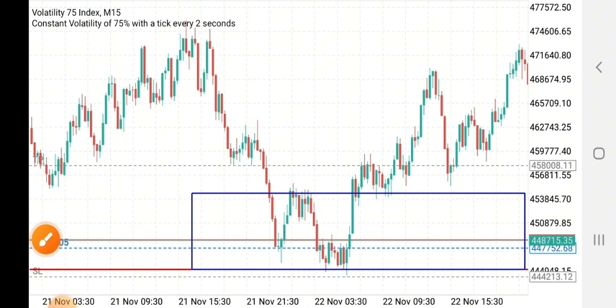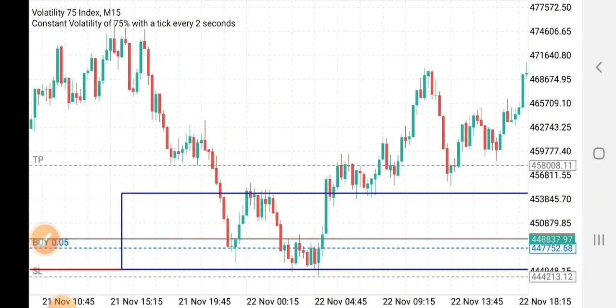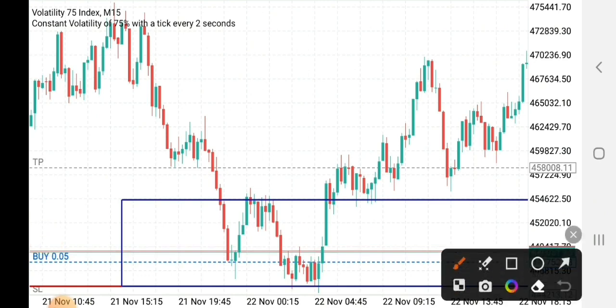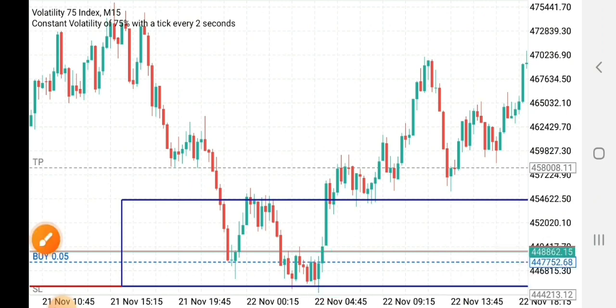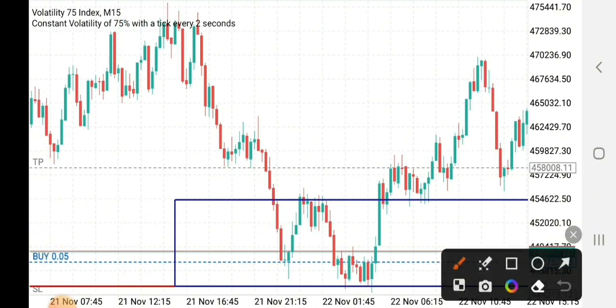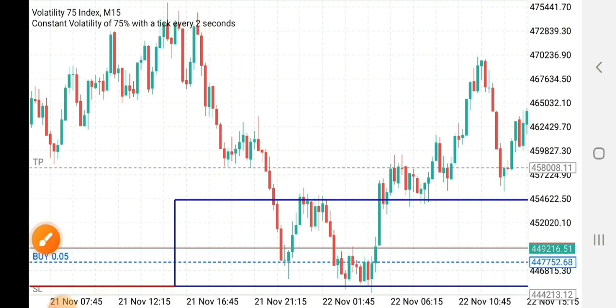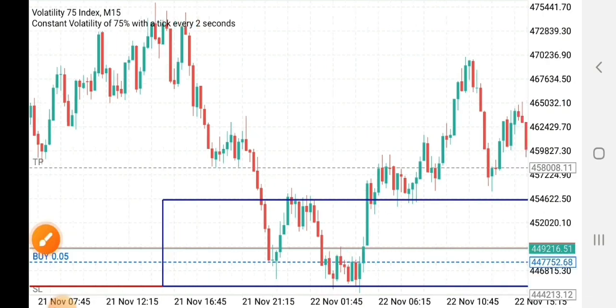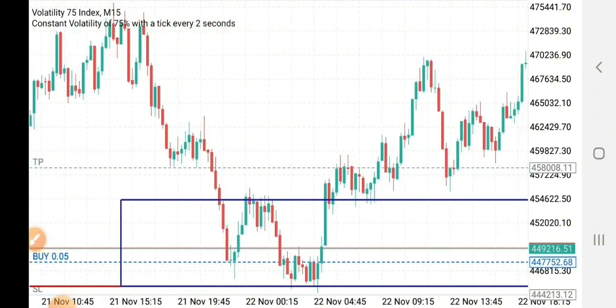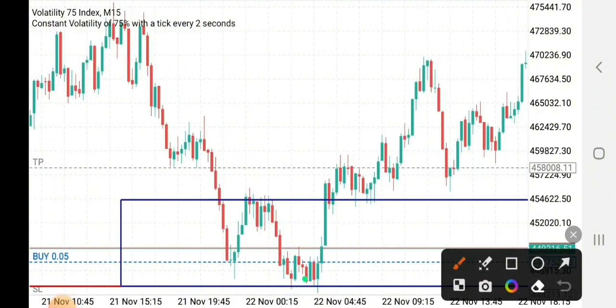Then at the end of the day, look at the kind of candlestick pattern I told you guys I'm looking for, which I've taught you guys already in this channel. You can see this particular engulfing. Okay, you can see that engulfing. After that engulfing, the price pushes to the upside. So we still have the first one, which is this one. Okay, so any of these entries is still okay. You can see how the price pushes to the upside after this formation.